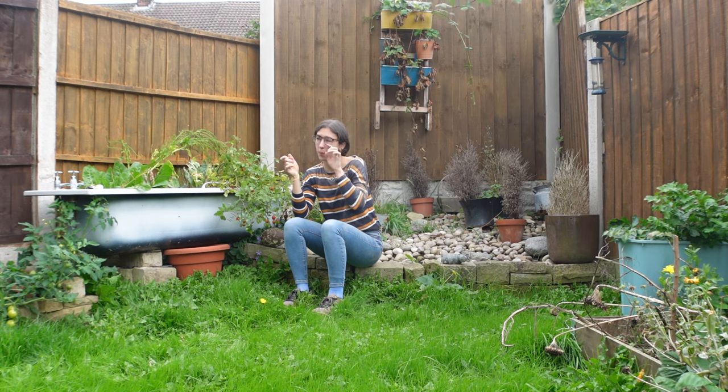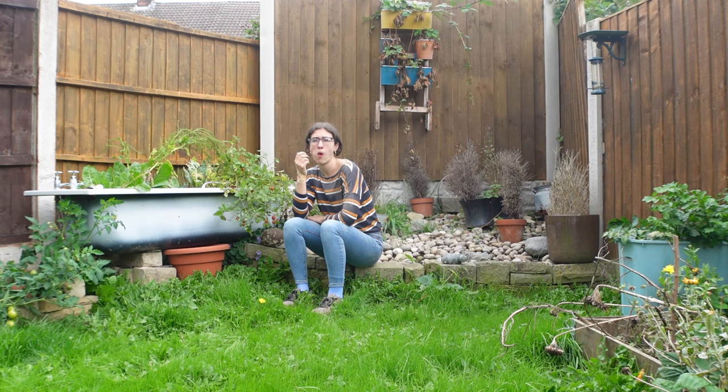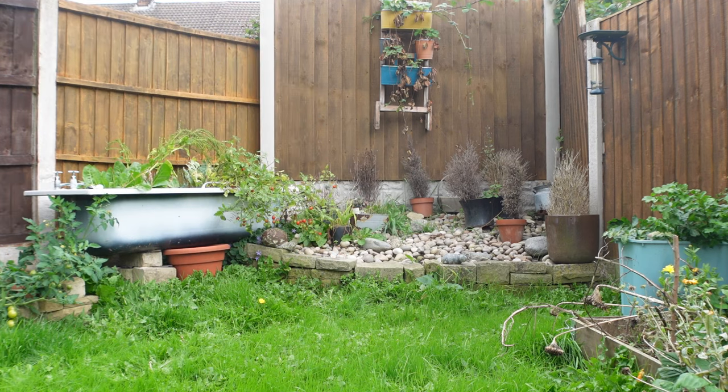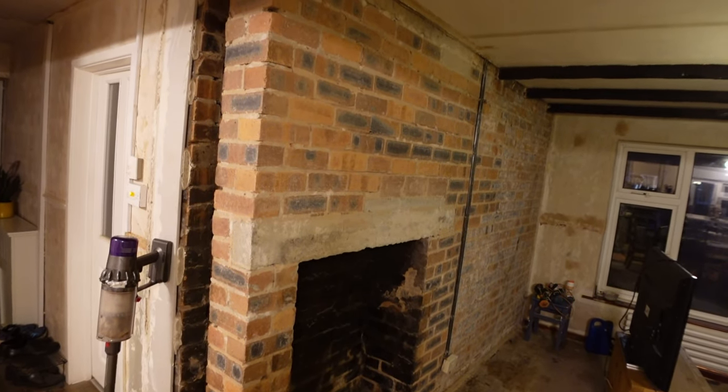I don't know why I keep doing this to myself. I keep starting projects being like, this is a nice little small project, this is going to be a one weekend — two weekend max. Just a little project, you know. I'm yet to learn that those don't actually exist. I am mentally and physically exhausted. The wall is maybe 50%, maybe 60% done. That whole bit there, you can see it. This is just taking so much longer than I thought. Classic.